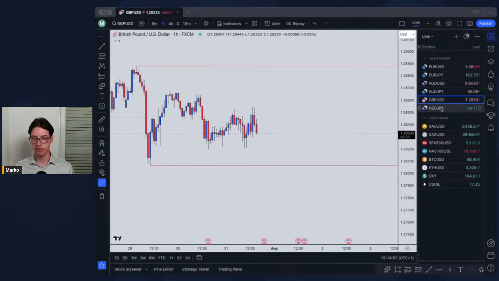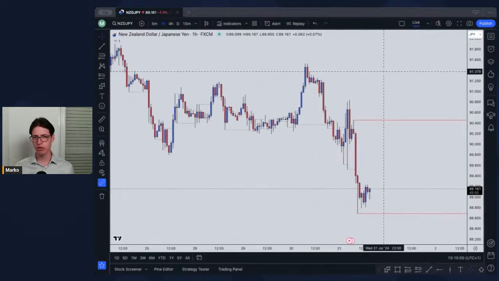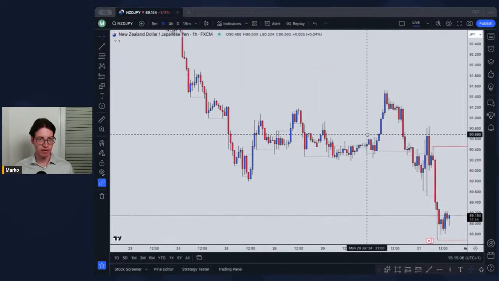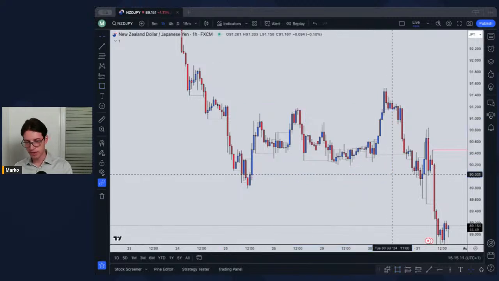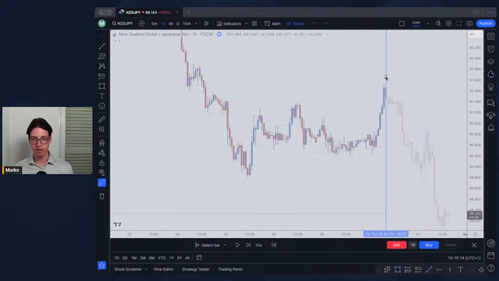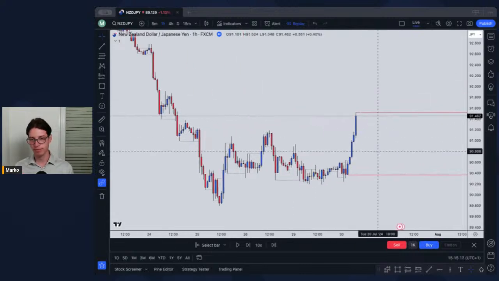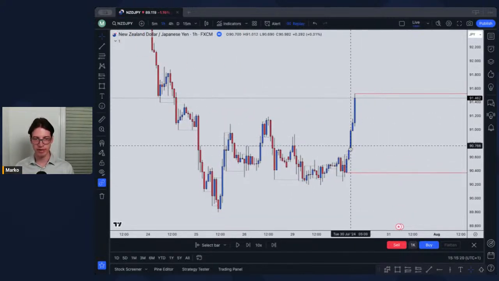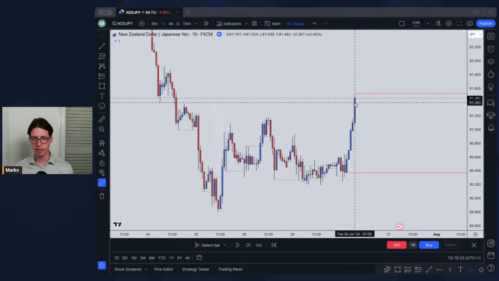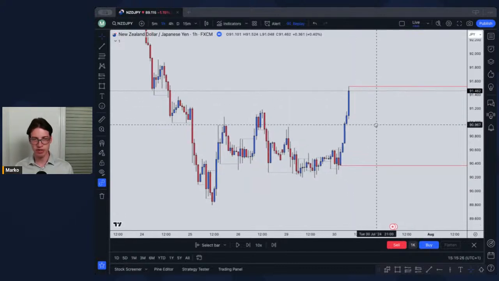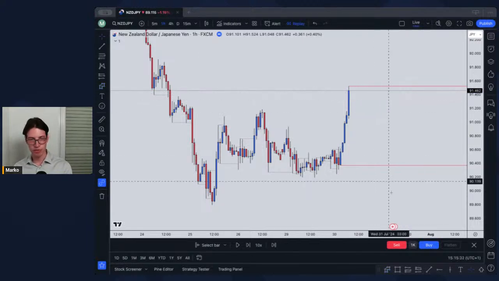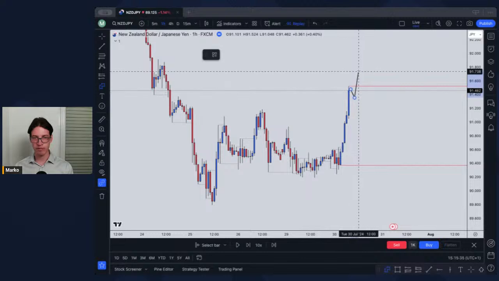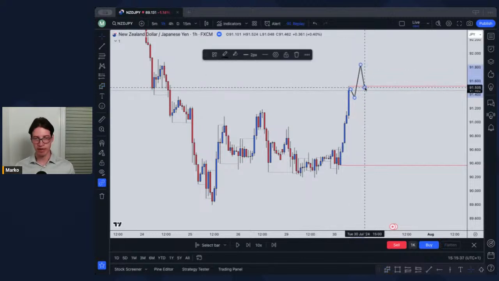Next one is going to be the New Zealand and the Japanese yen, which looks pretty much the same as the Aussie Japanese yen. So very corrective, very range bound. Price action was very flat. Yes, we did have a potential buy setup right here. We had some very nice bullish pressure, consecutive blue candles, clean close, a little bit of a wick, and then just a very small wick right here. So yes, I would have taken a nice tight flag like this, 100%, or maybe a pullback, break of the high, and the retest of the high. That would be on my radar as well.